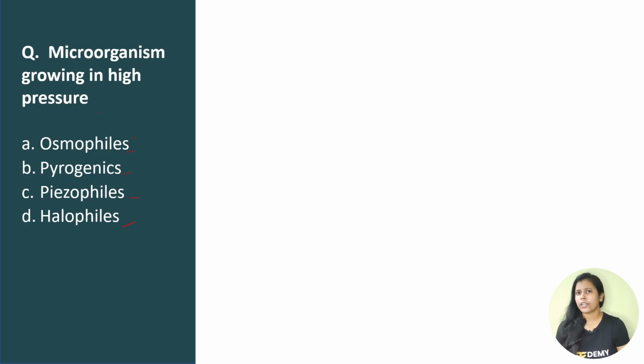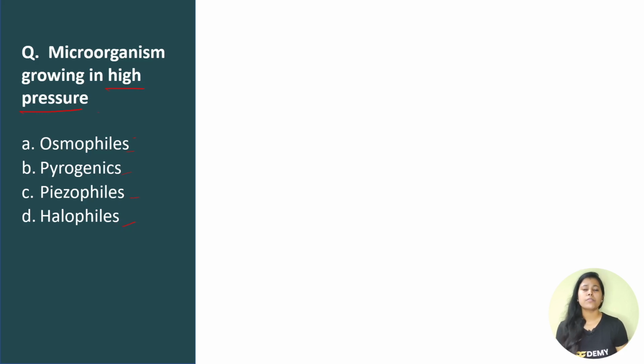First, talking about the microorganisms. We know that microorganisms require some ambient conditions for their optimum growth: let us say the temperature, some pH, some water activity, and some pressure conditions. But some varieties of microorganisms can even grow in extreme conditions. We know them, they are called extremophiles. They can grow in extreme temperatures, extreme pressures. Now this question is talking about such a microorganism, which is growing in very high pressure. So we have to tell the name of that particular microorganism, what they are generally called.